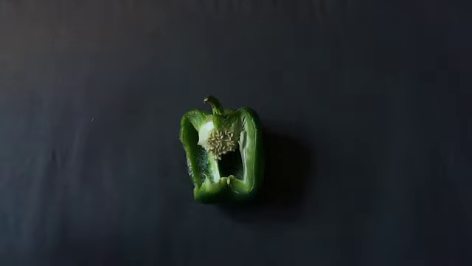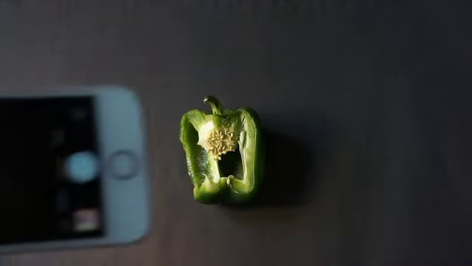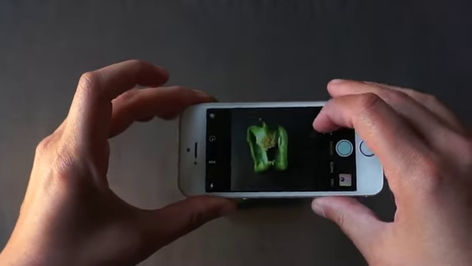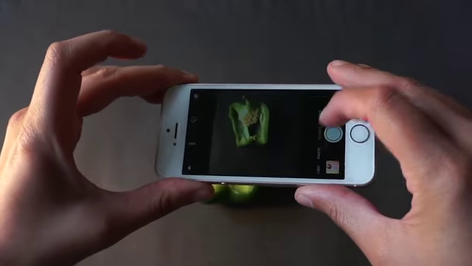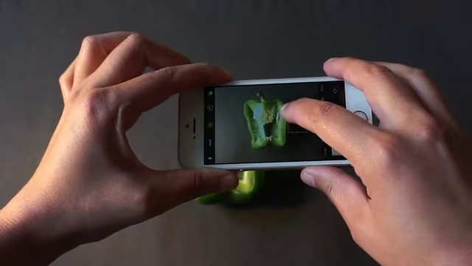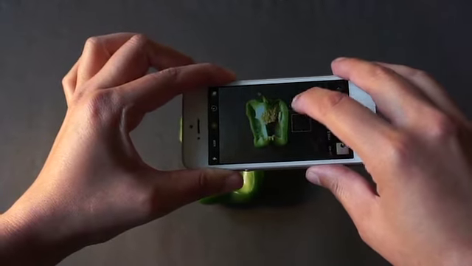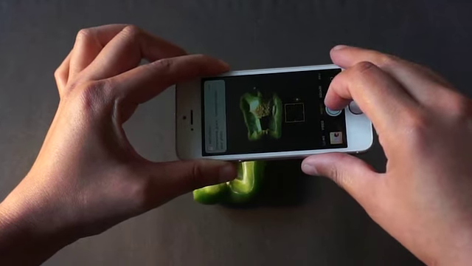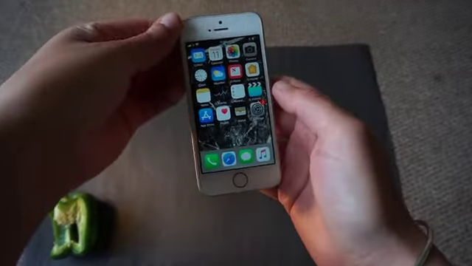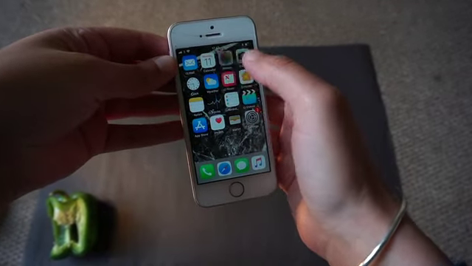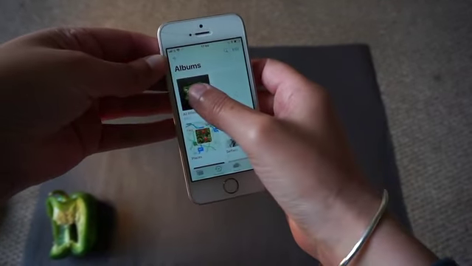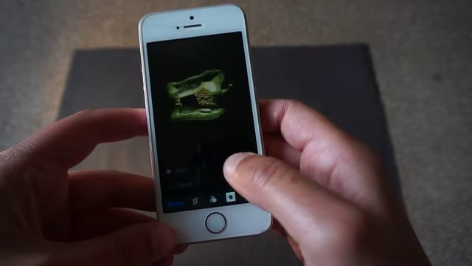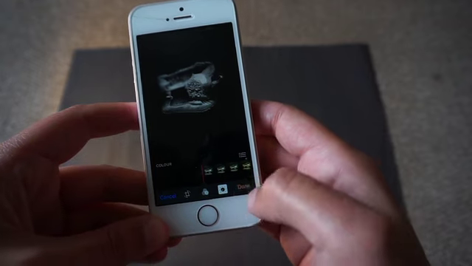Okay, so the reason I ripped the pepper in half was to show up some of the nice textures inside. And I'm just going to use an iPhone. My iPhone is slow, so hopefully your one's a bit better. And you'll see when you tap on the subject, a little sunshine icon will come up, and you can drag that up and down to change the brightness. And now I'm just going to do some very basic editing using the inbuilt app on the phone. There's lots of apps, as I'm sure you know, you can download as well.